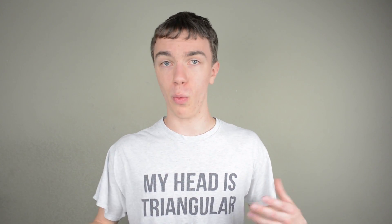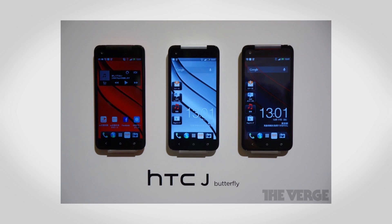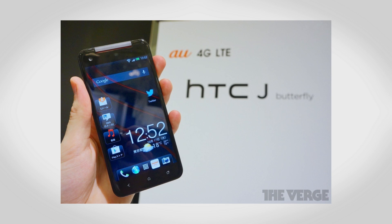Where it gets more interesting is that we may see more than one Nexus device this year. Several rumors have pegged that Google is going to start doing more than just one tablet and one phone — of course with different sizes, different prices, and all that. What we may see is an HTC Nexus 5. The other day HTC announced the J Butterfly, a Japanese model phone, and the specs are just ridiculous — a Snapdragon S4 processor, 2 gigabytes of RAM, Jelly Bean, all the super high-end stuff you would expect.